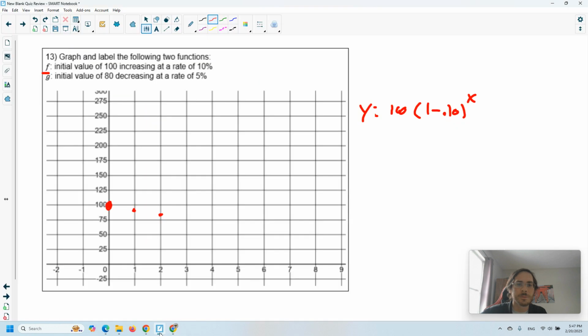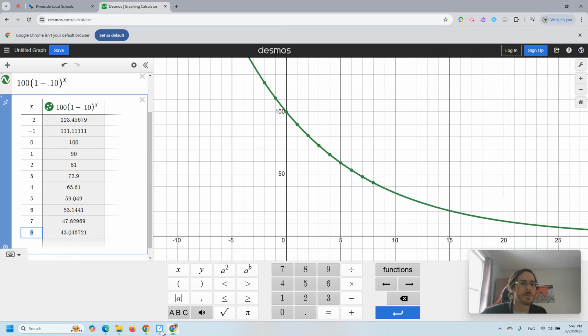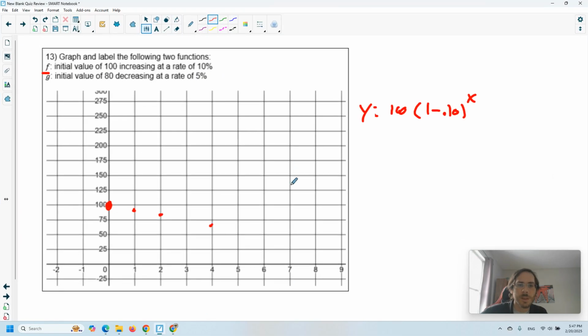465. Because we can kind of see what the curve is going to look like. We'll pull all the way down at 8 maybe. So it was 8, 43. You can see it's starting to taper off already. Right there. So again, we can see our curve kind of works like this. And here it's going to curve up a little bit. So that's what F looks like.